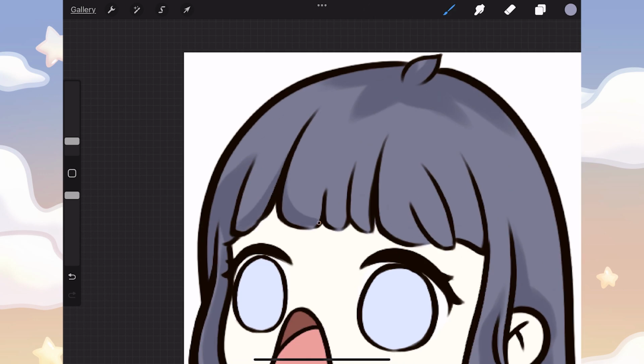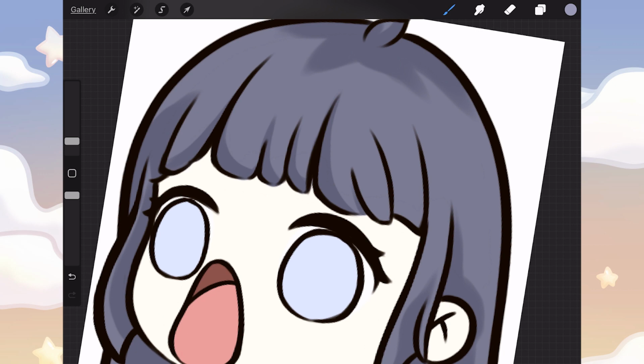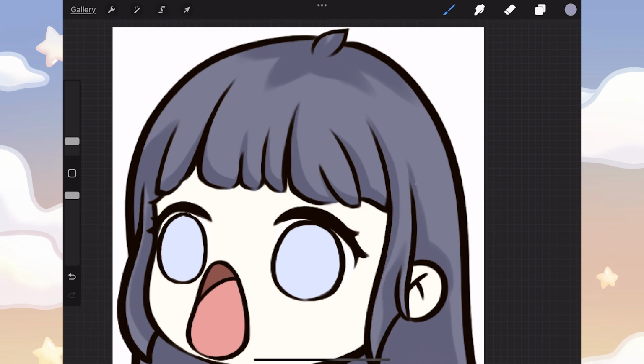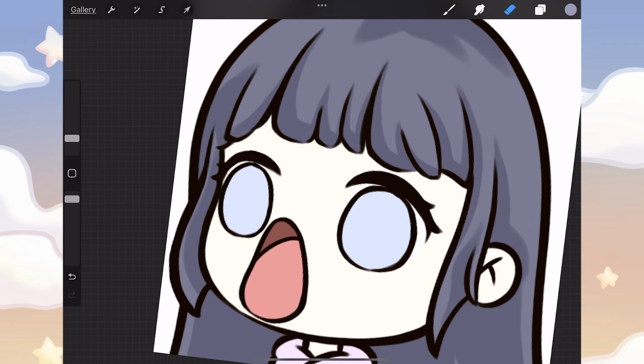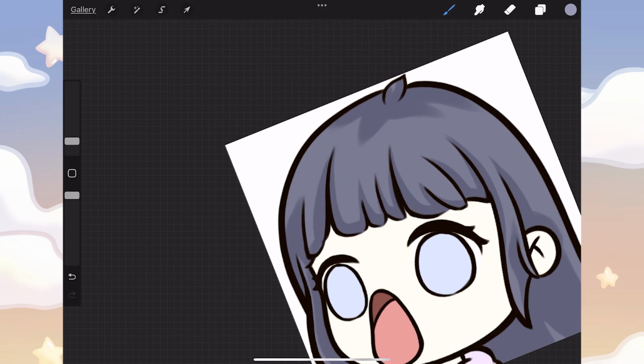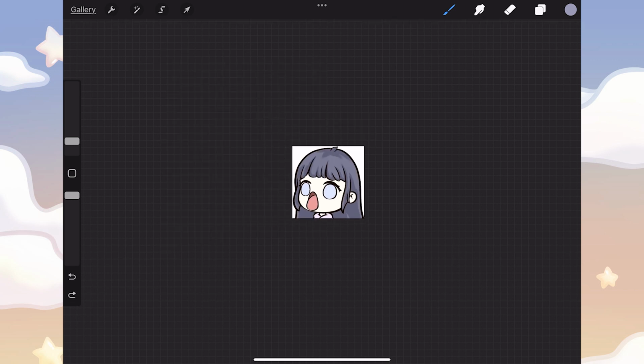This is one of the tricks that I really enjoyed when I learned it, so I hope that you're able to use this trick when you design your emote drawings as well. One tip I have is to not overdo your shadows or highlights. Keep it simple. You can't see them when they're that small, and you only want it to emphasize the emote, so make them as sharp as you can.